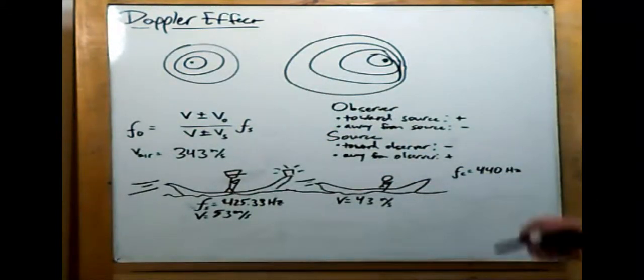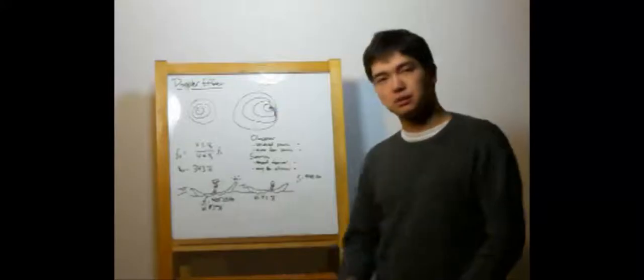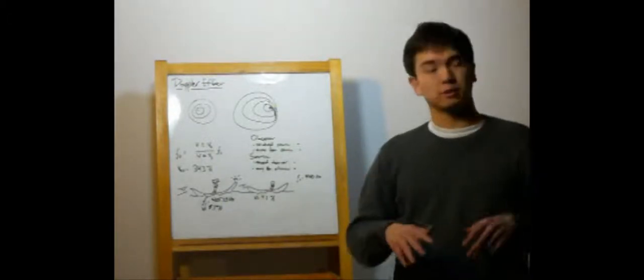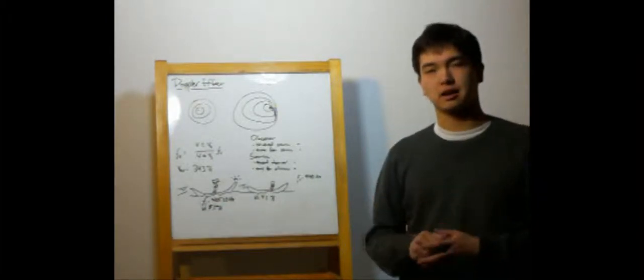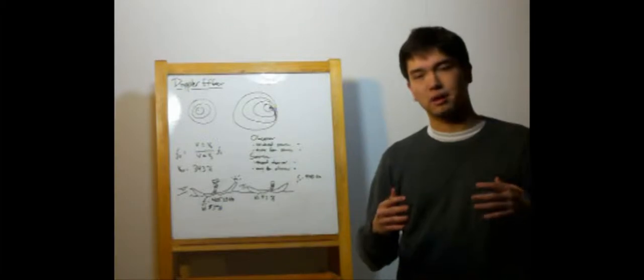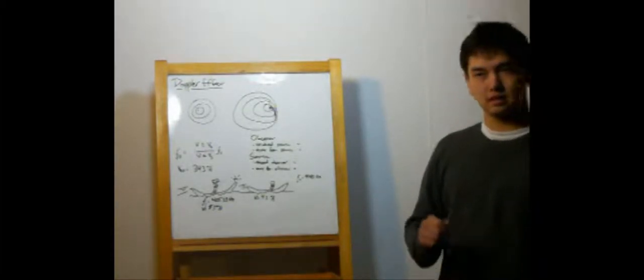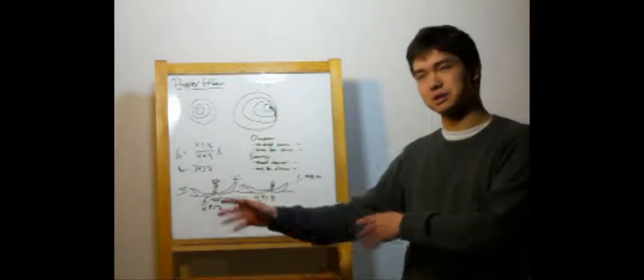That's the Doppler Effect. In front of the source, the sound waves are going to get bunched up, and behind it, they're going to get spread out. So what does this mean for what you hear? Well, in front of the object, the bunched up sound waves result in a shorter wavelength or a higher frequency. This also results in a higher pitch. Behind it, however, the sound waves are going to get spread out, which results in a longer wavelength, which results in a lower frequency or a lower pitch. So that's why you're going to hear a higher pitch as the police car comes towards you and a lower one as the police car heads away.